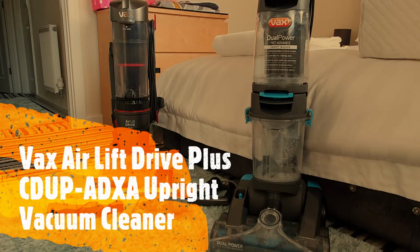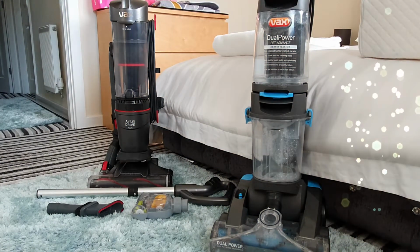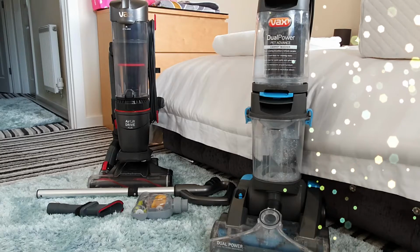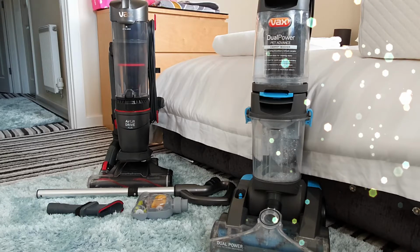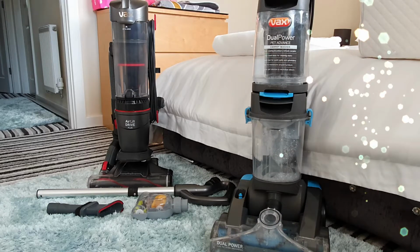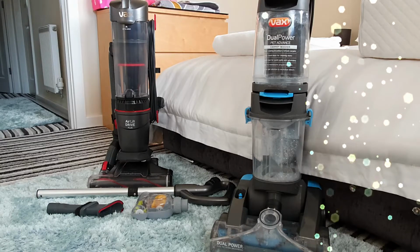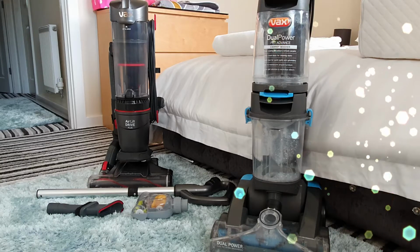So after being impressed with my VAX Dual Power Pet Advance, my faithful little carpet washer, it was time to buy a new actual vacuum cleaner. I figured, well, I've been impressed with VAX, so let's stay with the range. I'd had a few VAX products in the past, as you'll see from my previous review videos. I've had a steamer, and I've also had a couple of good quality vacuum cleaners. So I figured, hey, it was time to give the VAX Airlift Drive a try.